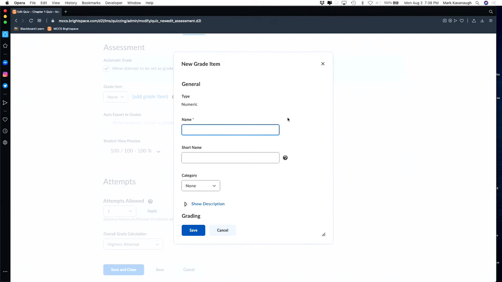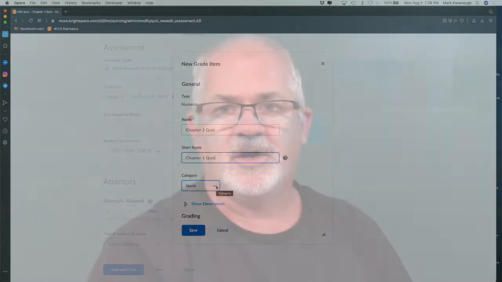And right now, I'm editing in the gradebook specifically. So I'm going to say Chapter 1 quiz. I want a column for that. And here's where I can select the categories in the gradebook. So if I'm going to group together all my quizzes to be worth a percentage, and all my discussions to be worth a percentage, and I want to use categories to help with that calculation of final grades, this is where you would do it.